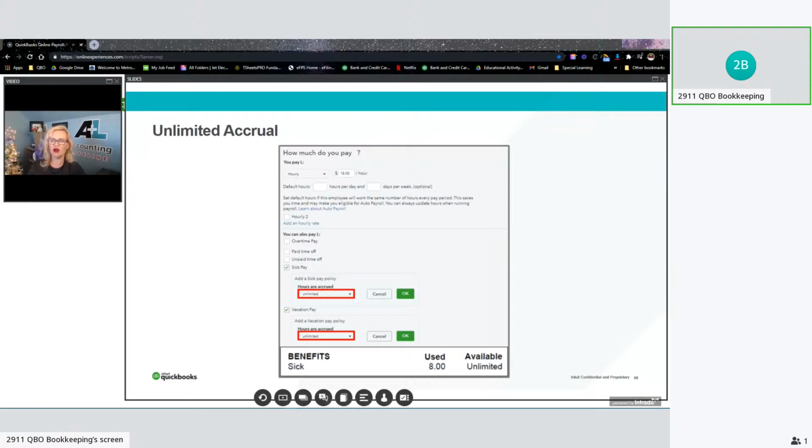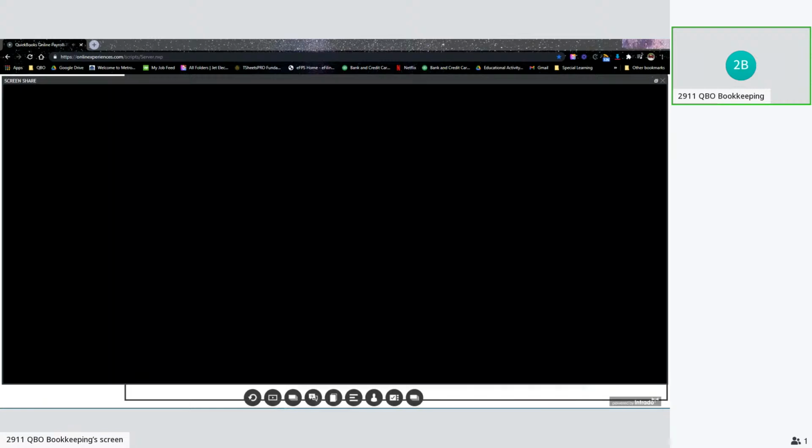Maybe they're going to take it 4 years from now because they're planning a great big family trip to Hawaii and they need a bunch of time for that. Or possibly, 2 years from now, they've got it scheduled that they're going to have a full hip replacement and they need all the time off at one blast. So you could put in there how you want to have your time off to be calculated and tracked. And I'm going to go ahead and demo what that looks like whenever looking at the live product.